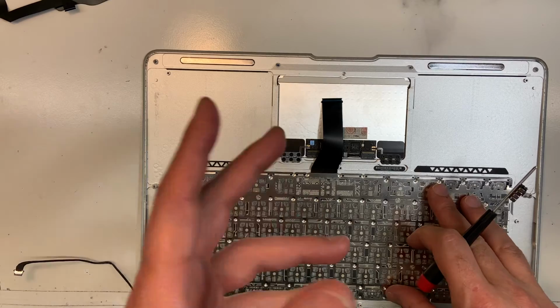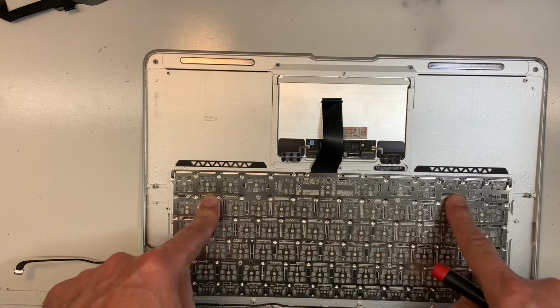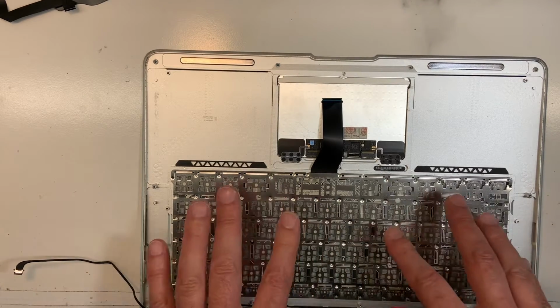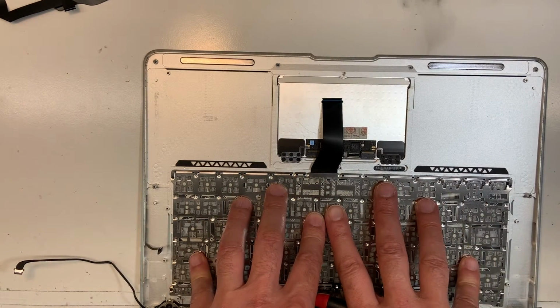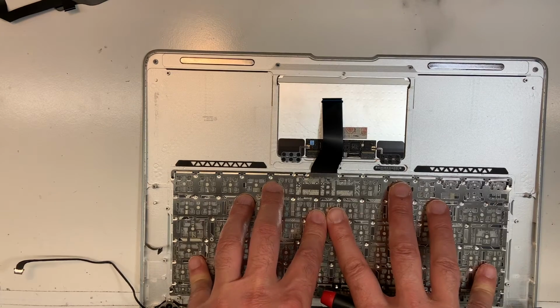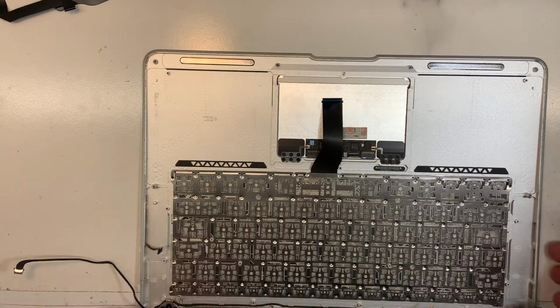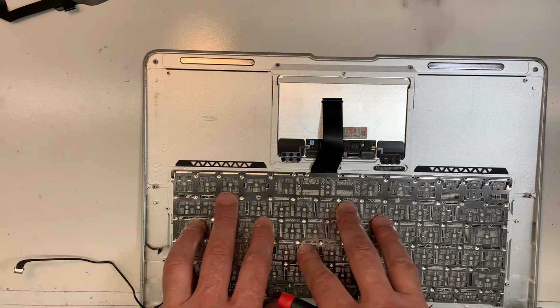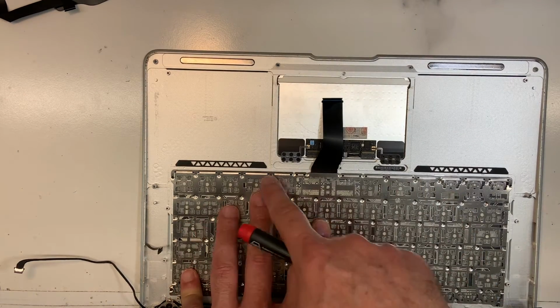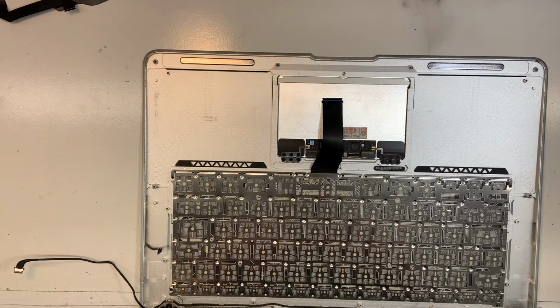Now I've seen some technicians, they don't really bother putting too many screws back. Sometimes I receive machines that have already been worked on, and I can tell when I look at them. Sometimes they will put 1, 2, 3 screws here, because remember, when you put the backlight, then the board, then the battery, they apply some pressure on the keyboard. I like to do one and skip one, one and skip one. I like to secure as much as I can. Some technicians go fast, a couple of screws here, here, here, and that's it. But I like to do it properly, and I take my time.